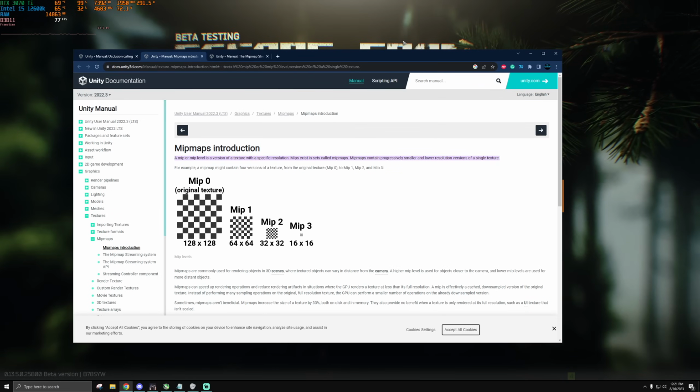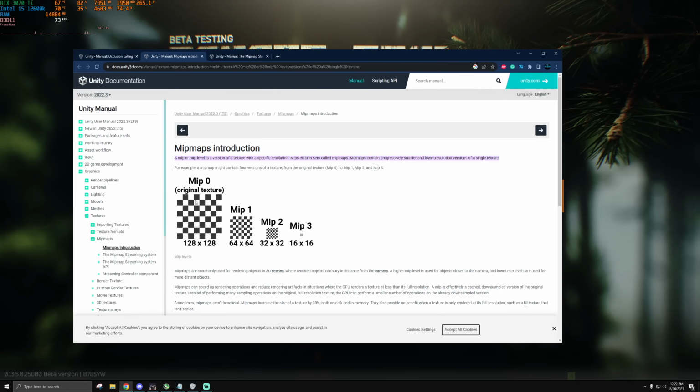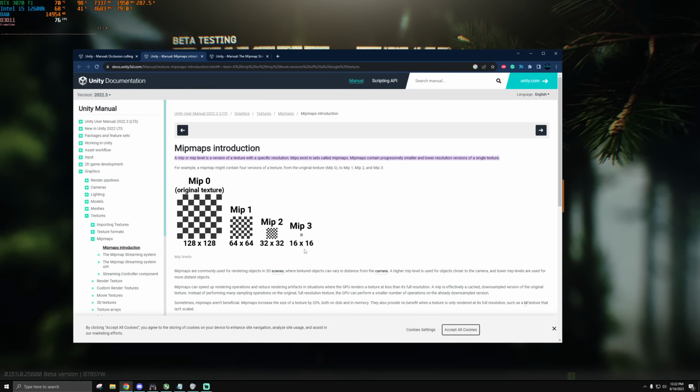For example, the Unity docs has a great representation of a default texture. If you're not running MIP streaming, it could be using these larger textures for every object that's in your field of view, regardless of where it is on your screen, which will increase VRAM usage for no considerable reason, seeing as some of these objects aren't taking up this amount of pixels on your screen anyway, and you probably won't notice if it downgraded to these lower quality textures.